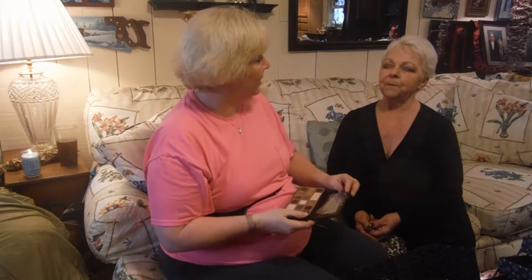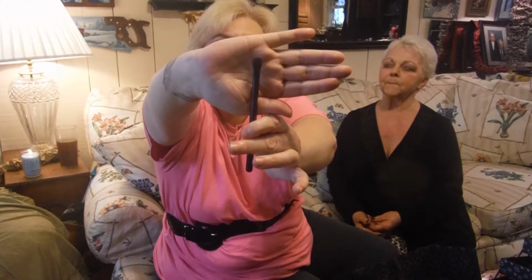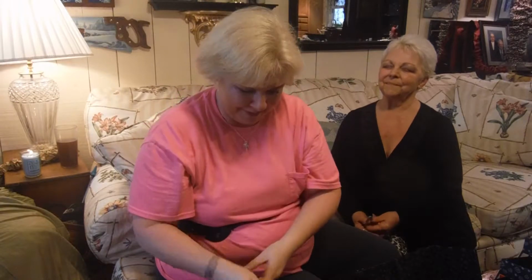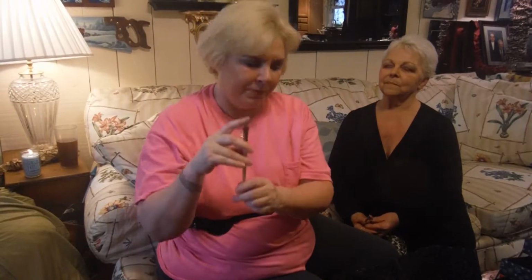Okay. And that blending brush is so soft, you wouldn't believe. It's just amazing. This is the blending brush, and the bristles are just really tender, whereas the smudge brush is kind of hard. I see the dust come out of it. And then this is the eyebrow brush from Eco Tools. I bought this at Walmart in a package for like $9. Most of my brushes I get from Sephora now because they're nice brushes.